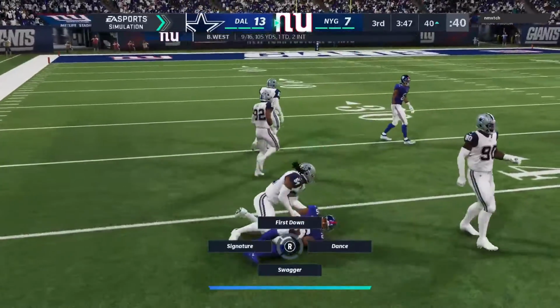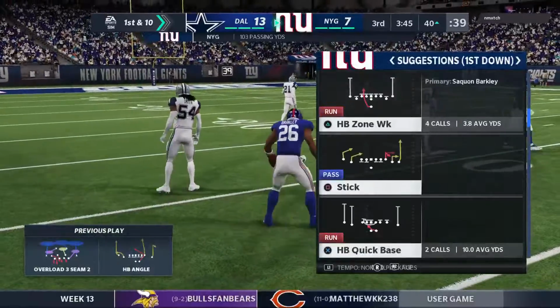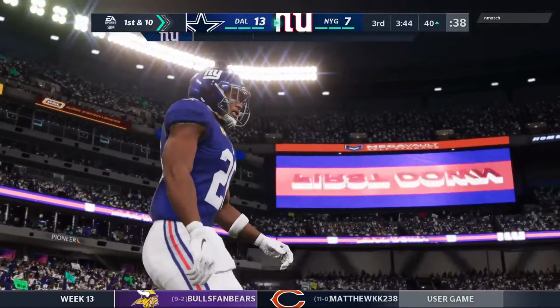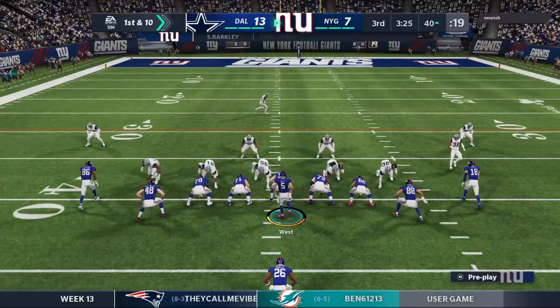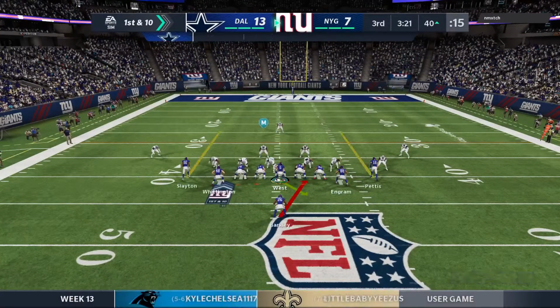And they've got it well across midfield, down to the 40 before it's all said and done. That'll wind up a gain of 27 on the catch and run. So from Cowboy territory now, here's 1st and 10 right at the 40.